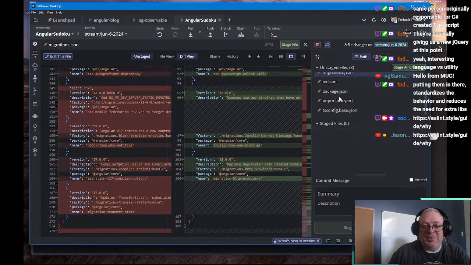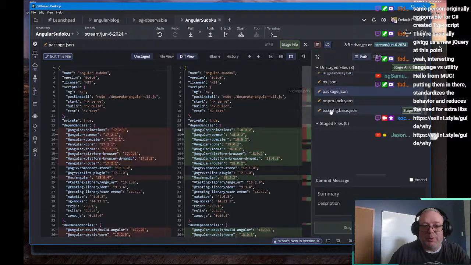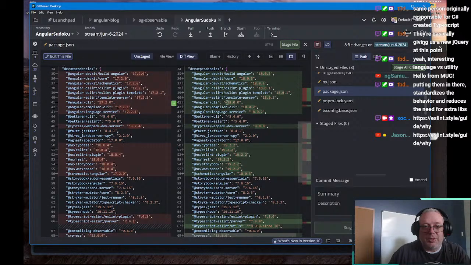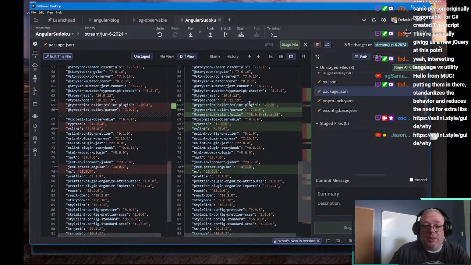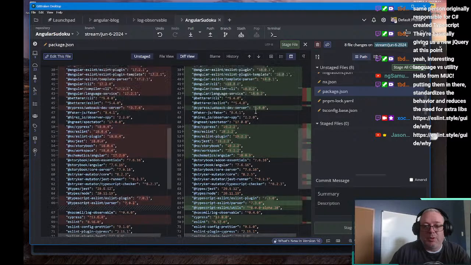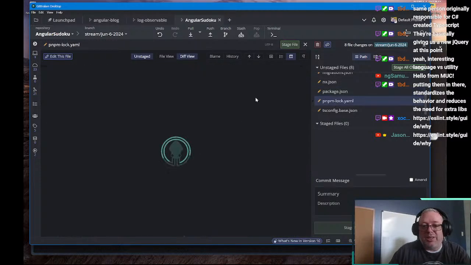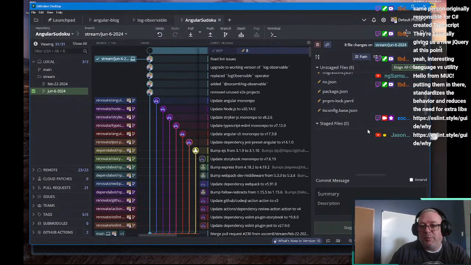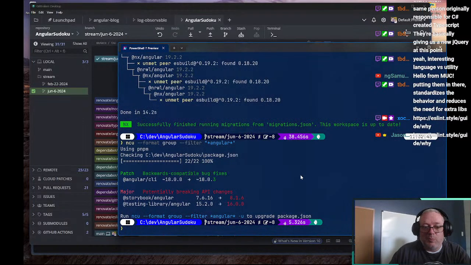And we can even see that here, I'm sure, in my package. Where's my CLI? Oh, it's got that at 18. Interesting. But my package lock has that set at 18.0.3. We'll come back to that later. It's interesting.